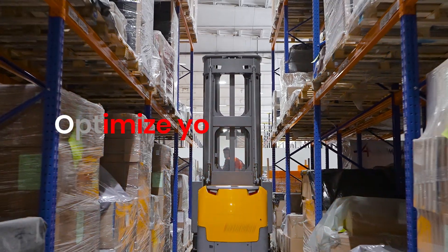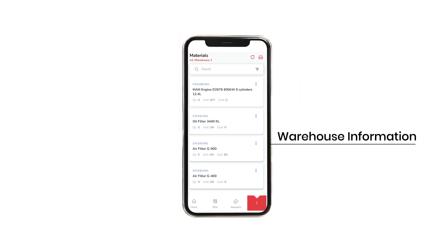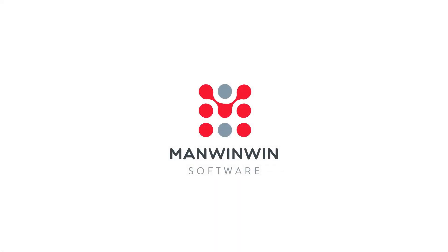Optimizing the tracking of materials and your warehouse. Access all available warehouses with detailed information on current stock levels, unit costs, and recent movements of each item in stock. There are also resources for warehouse consumption and direct purchase material for work orders. Work smarter and save costs. ManWinWin software has your back.